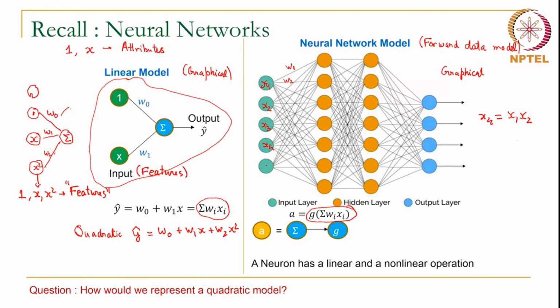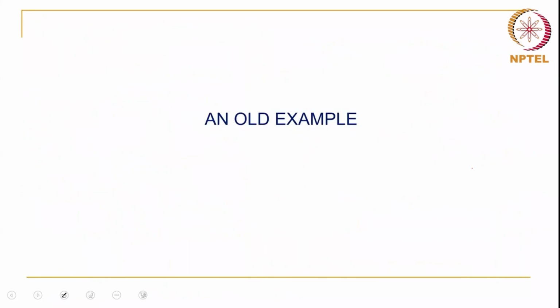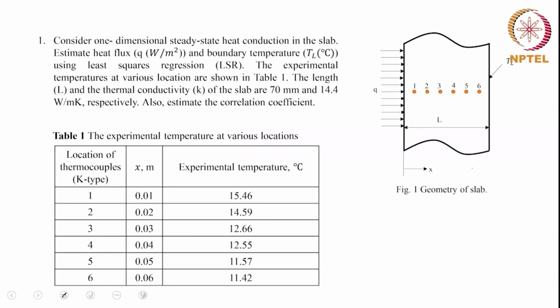So for example, if we have a quadratic model, so let's say we have data that looks like this, it's growing quadratically. What you can say is the model is W0 plus W1 x1 plus W2 x2, or you can even say W0 x0, where x0 is 1, x1 is x, x2 is x square. Now all the models that we are looking at so far will simply treat mathematically some set of linear combinations which are x0, x1, x2. Now x0, x1, x2 themselves could be functions of your attributes in some way or the other. So let me now go back to a very old example. I think this was the very first example that you did in this class.